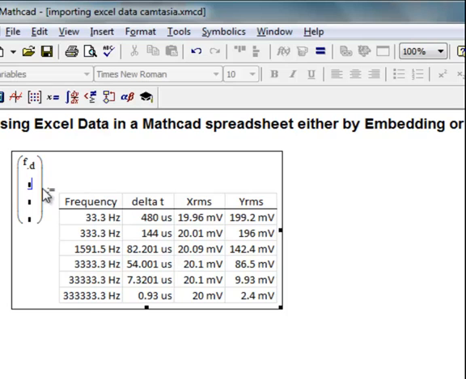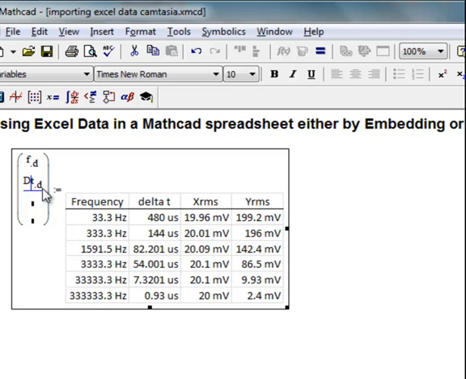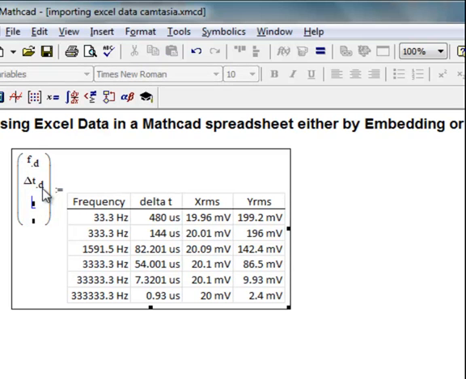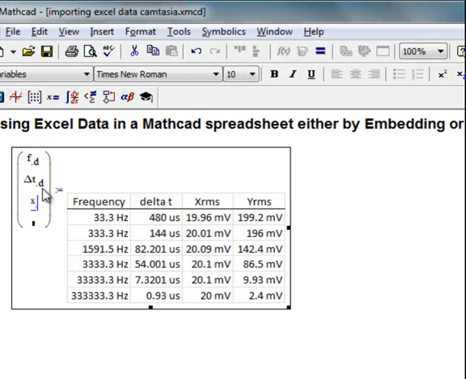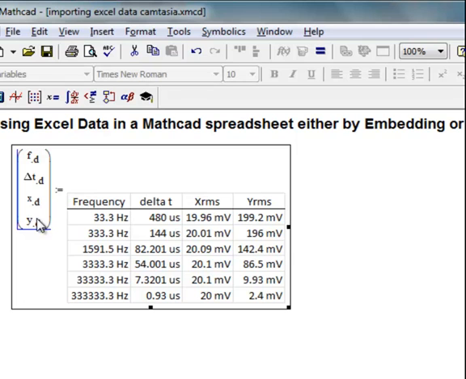Second one is delta DT. Actually, I'll do capital D, Control G, and then X sub D, Y sub D. There we go. If you don't like, you can tidy this up to make it look better.